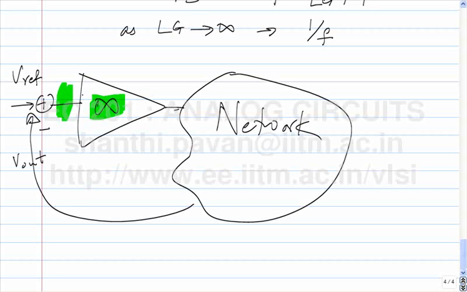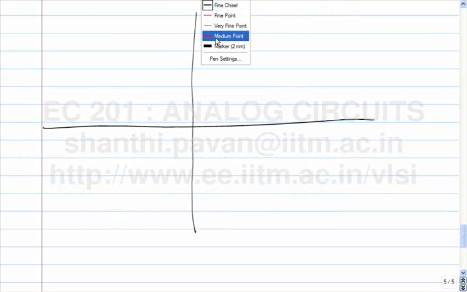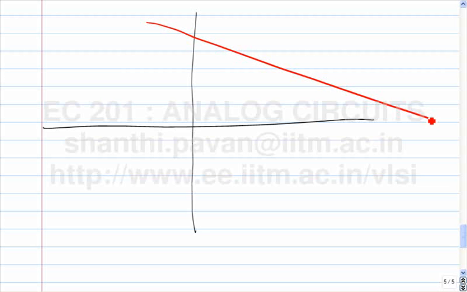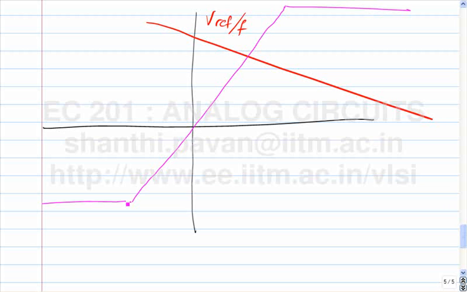This is where a graph helps again. So when we had negative feedback, this was the line corresponding to the feedback equation, which is V ref by F, and the slope of this is minus 1 by F. This was the situation for negative feedback. Okay, and you know that in real world applications, the voltage of any amplifier cannot go to infinity. So in practice, there will be an upper limit to the output voltage, there will be a lower limit to the output voltage. If you screwed up the sign of the amplifier for some reason, inadvertently, then what happens?